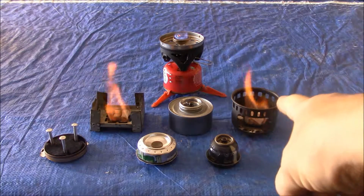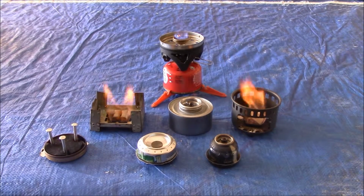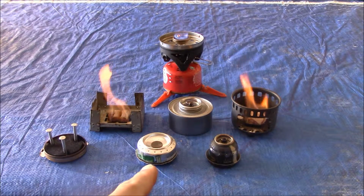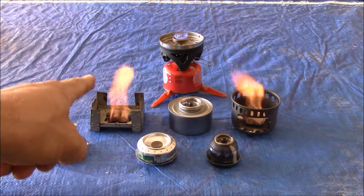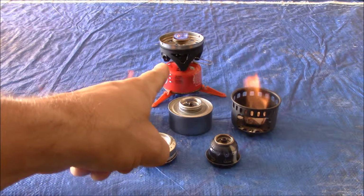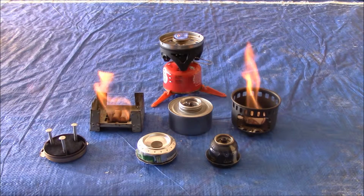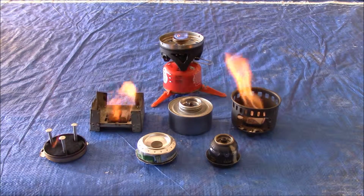So you can see the Esbit here, the alcohol stove here. I don't know if you will be able to see that too well. This one I couldn't get going. It's about done. This one is going real well. That's my other Esbit. And then you can probably hear the Jetboil back here. And then also the Sterno is going. So the only one that's not working is this one, which, they're easy to make.